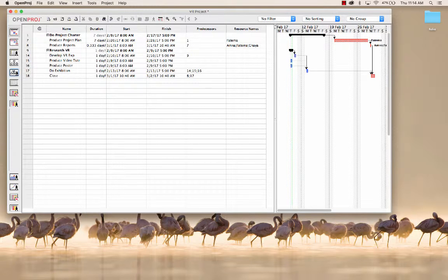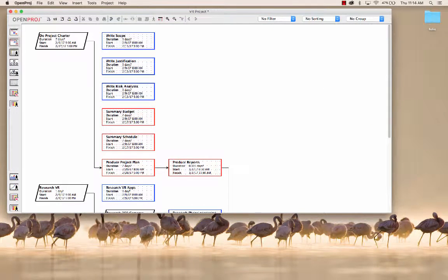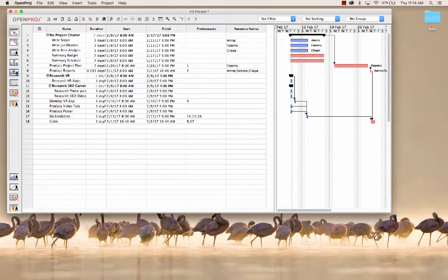So that's kind of how we would do the work breakdown, the Gantt chart, the network diagram, and the last one that we get automatically from this is a task list. Within this view, we can see what Amna has to do, what Fatima has to do, what Gaia has to do.